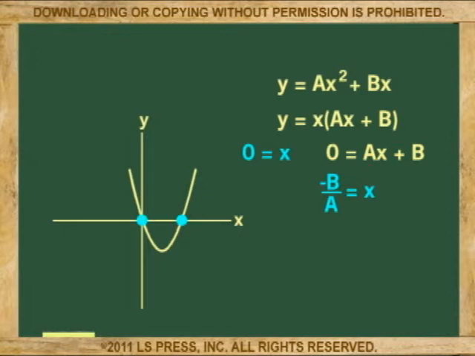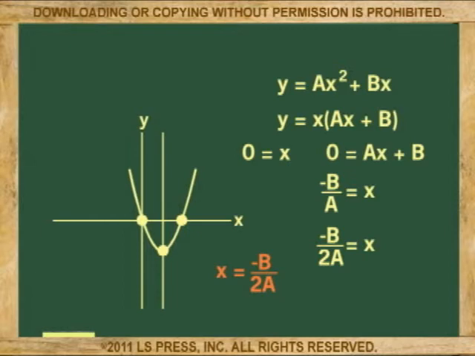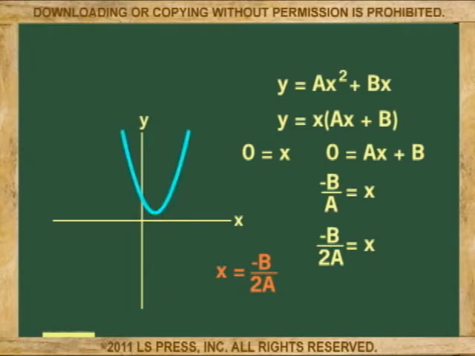But we want the value at the center of this line. So we divide negative b over a by 2, and the standard equation to find the x value of the vertex of a parabola is x equals negative b over 2a. Does this equation work even if the parabola doesn't have zero values for x? In other words, if it doesn't have a real solution because it never crosses the x-axis? The equation works for all parabolas because the c value is not part of the calculations, as a parabola may be translated up and down.